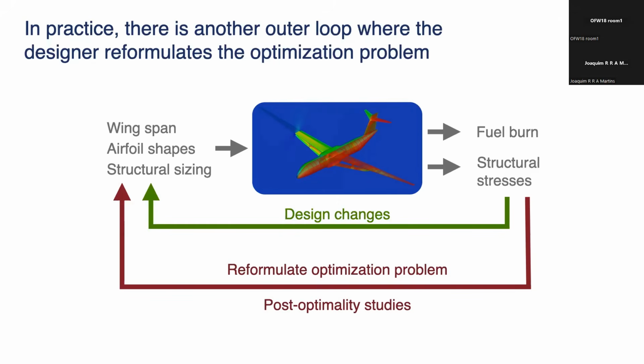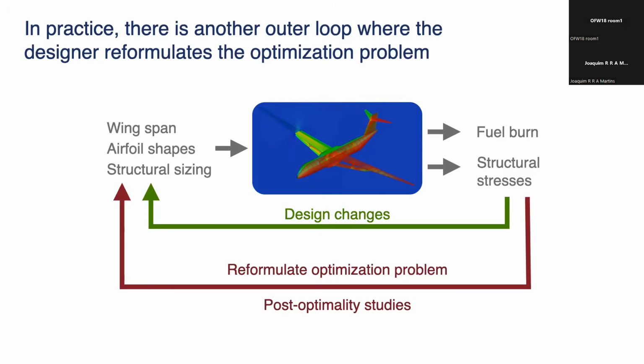Because I tell you, there's nothing better at finding your mistakes than optimization. If you set up the problem incorrectly, it'll exploit that. It'll exploit the weaknesses in your model, okay? It is brutal in that respect, but you'll learn a lot from it, right? So that's what I'm talking about, is design optimization using numerical optimization.